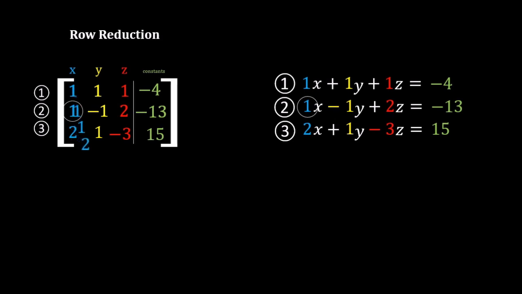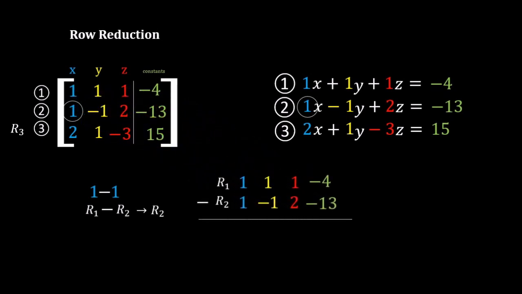Using our elementary row operations, how can we make 0 in row 2 with these numbers from the first column? We can just use 1 minus 1 to get 0. These 1's came from row 1 and 2, so writing this step out would be row 1 minus row 2. And we're going to store this result in row 2, since that's where we want our 0 to be. We have to apply this operation to each whole row, so we'll bring them down and compute their difference.